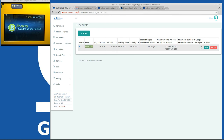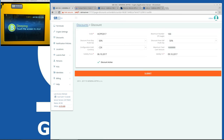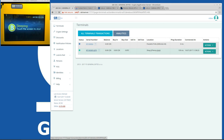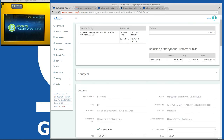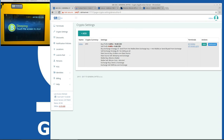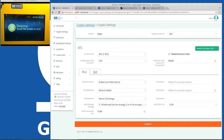Okay, now we have this discount active. Maybe I should present to you how to use it. So let's change the date so we can use it now. Okay. So let me check that we have the discounts enabled. Oh, that's in crypto settings. Okay, we have the discounts allowed. Perfect, let's go to the ATM.